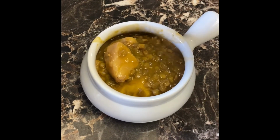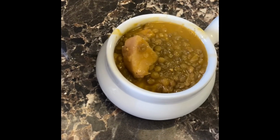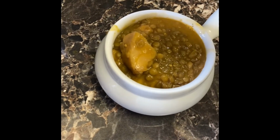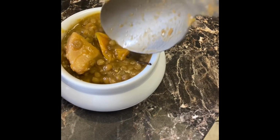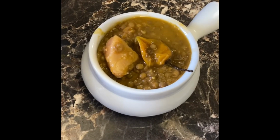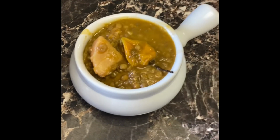And there you go. That's how you make a lentil stew. And if you really like it spicy, you can add the Scotch bonnet pepper and bust it up in your bowl if you like it nice and spicy. And that is it.